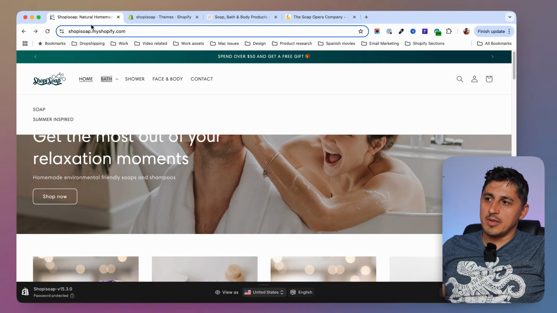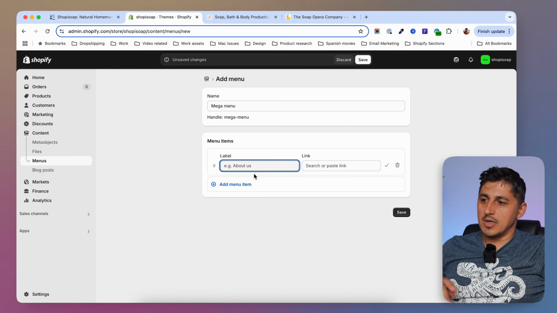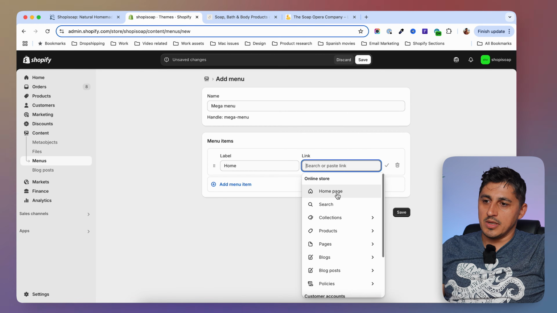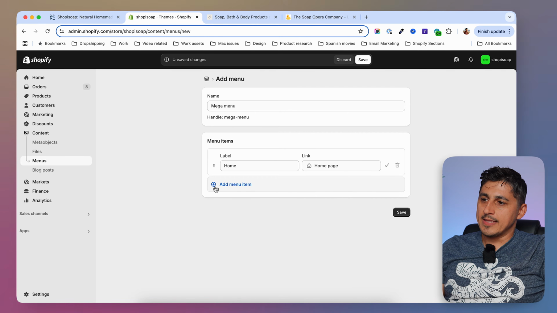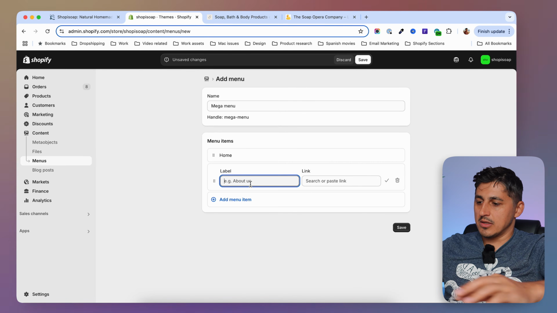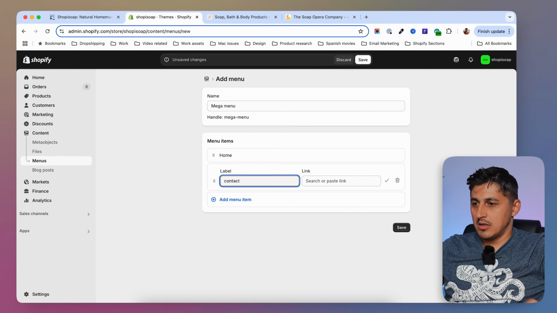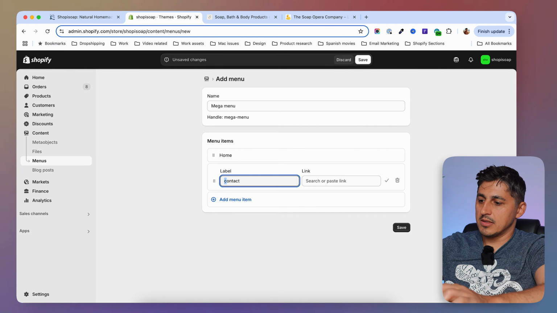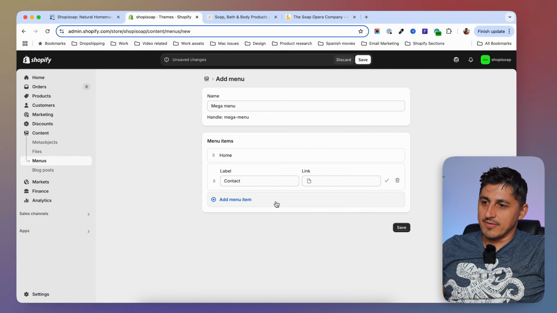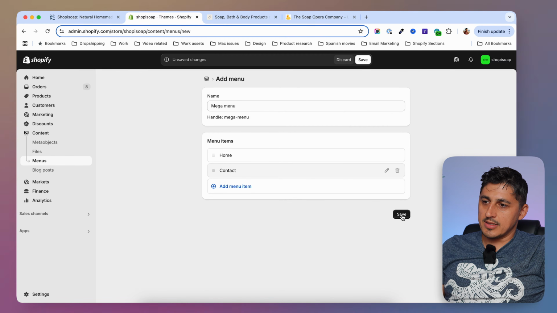And because I want to keep on having some of the elements that I already have, like home and contact, I'm just gonna go and I'm gonna add them. So I'm gonna say home, and then this is going to be home page, and that's it. So we can check that. Then we can add contact, and make sure that you're spelling it correctly. So you're gonna look for the contact page. So inside pages, we're gonna have contact, and you can check that, and we can save.